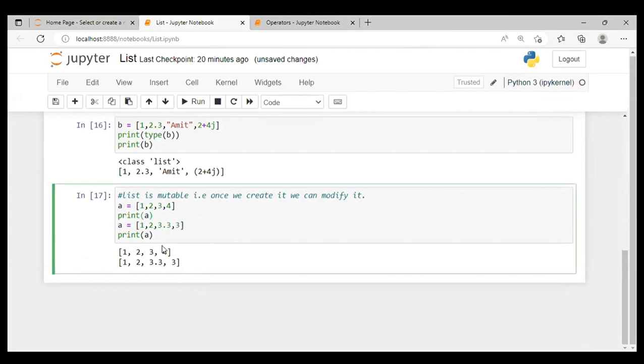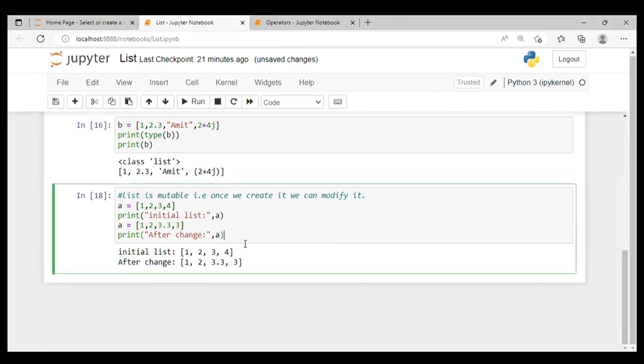Let me write it down here: initial list is this one, and after change is this one. Once we change it, the output is like this. This is the mutability property, guys.